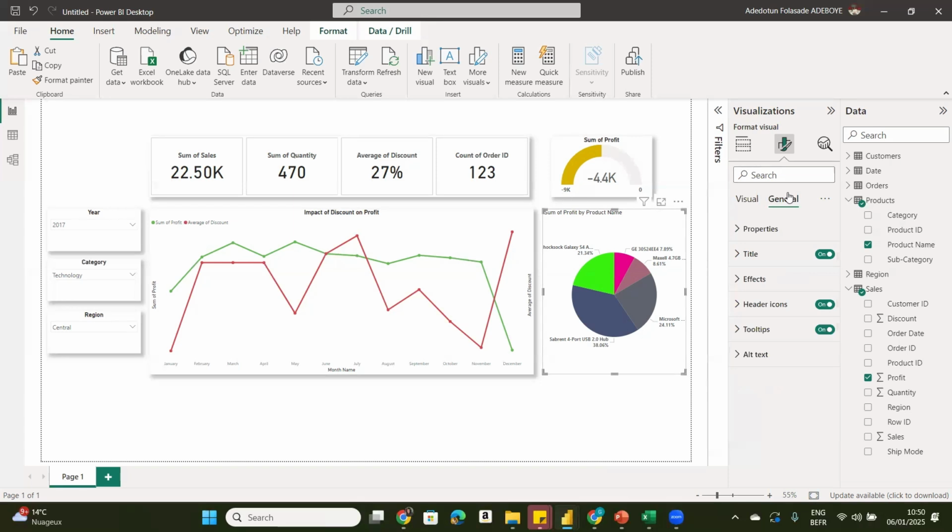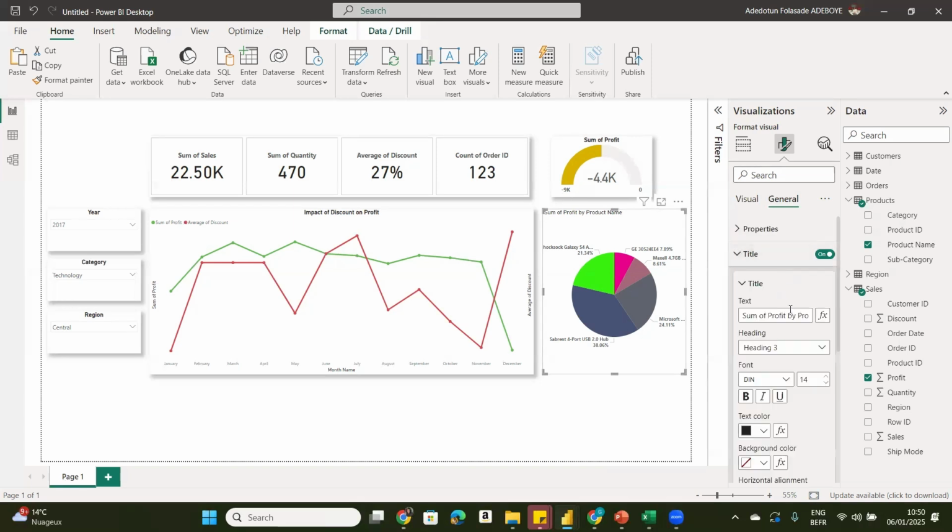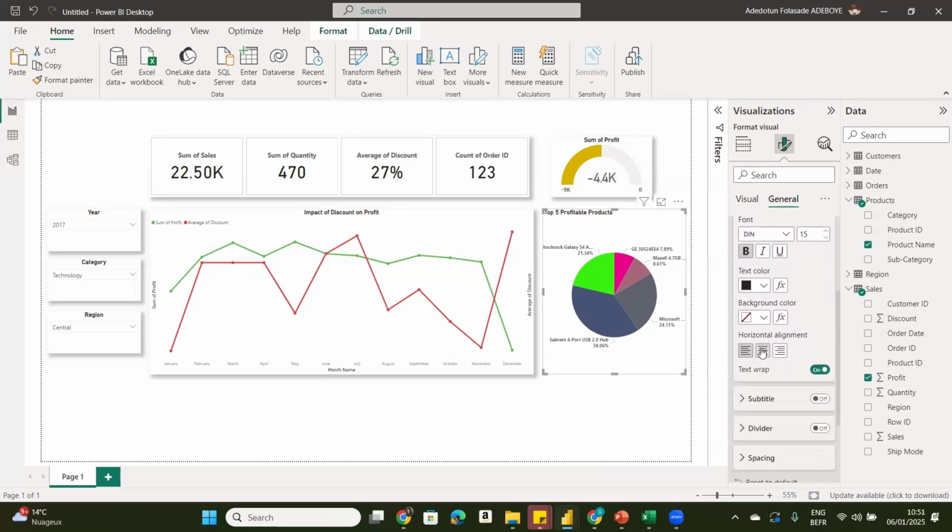We come to general and change the title. The title we want to give it is top 5 profitable products. You must make your visuals descriptive when it comes to titles so people understand quickly. Top 5 profitable products. And that is it. Make this bold and move it to the middle.